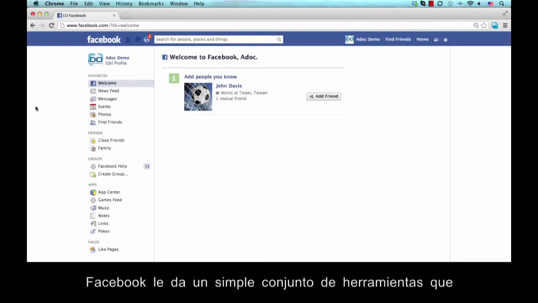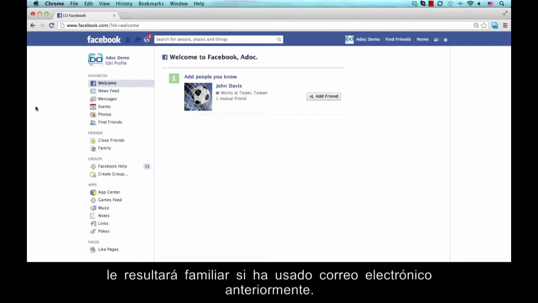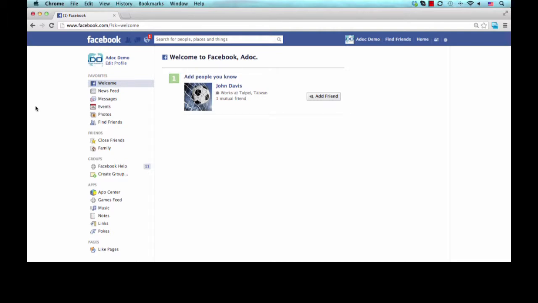Facebook gives you a simple set of tools that will look familiar if you used email before. There are two ways to send a new message. Let's see the first approach.